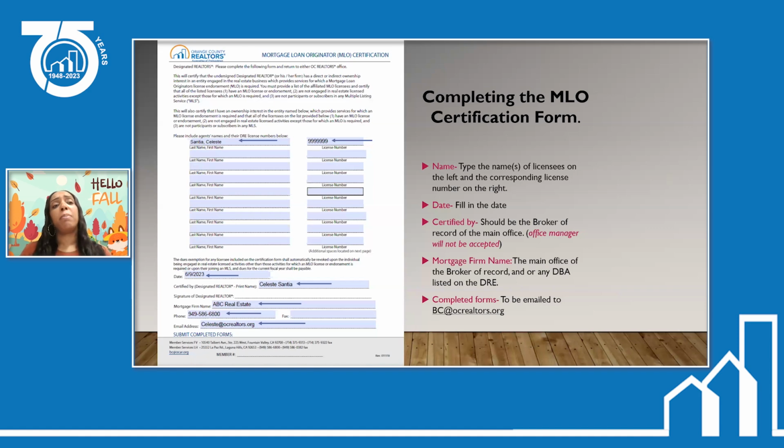I do also want to mention that if you do receive emails from us ever in the future regarding broker compliance and you have an assistant that you'd like to be added to the notification emails, just let us know and we can add them. That way we can CC your assistant or your office manager, whoever you want to handle this, and we'll be able to do that for you.